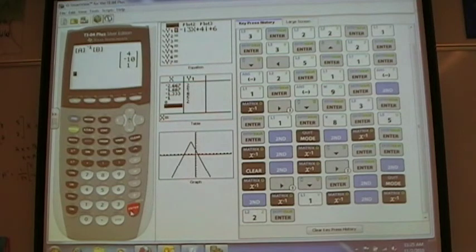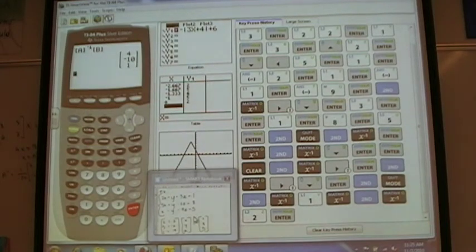If we have 3 by 3s, are they always going to be multiplied by 3 by 1s? Yes. How many of the problems are going to be on the calculator? I don't know. I'll tell you all that tomorrow.